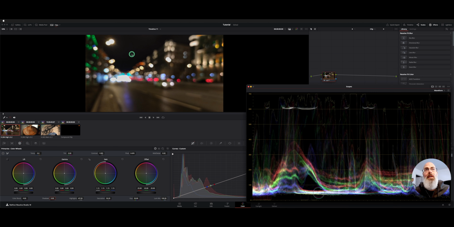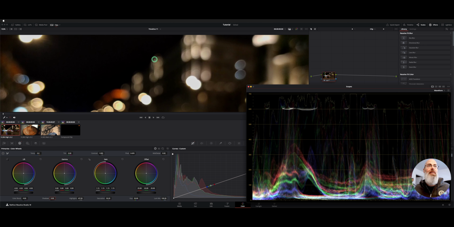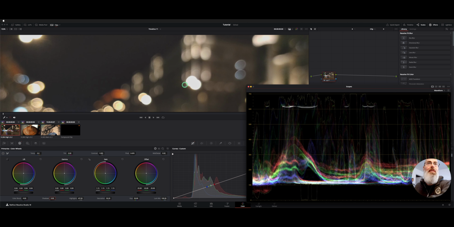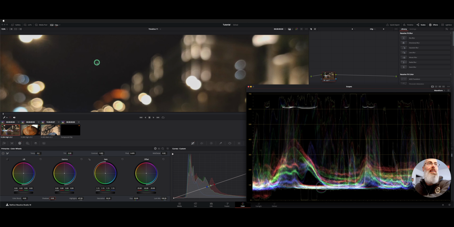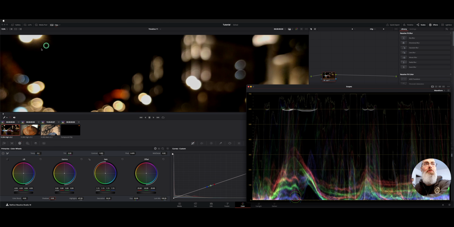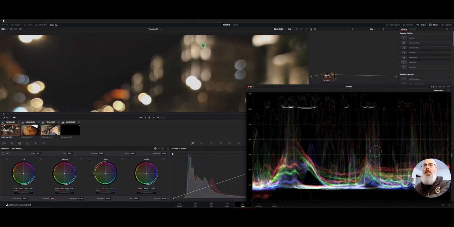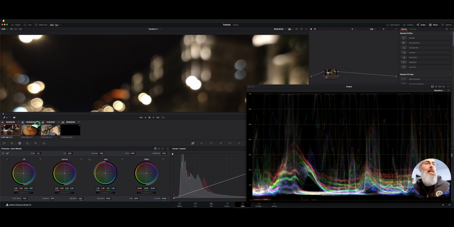You can see we're not quite down to pure black here. We're floating. So if we were to move our black level way down here, you can see we're losing any of this detail. If we zoom in and kind of come down, we have some shadows in the building here and a little bit of just the ambient light kind of coming in. If we come down and it's pure black, we lose all that information. There's no detail and you can't get that back actually. So I'm going to go to another shot just to show you what I mean with the black level.